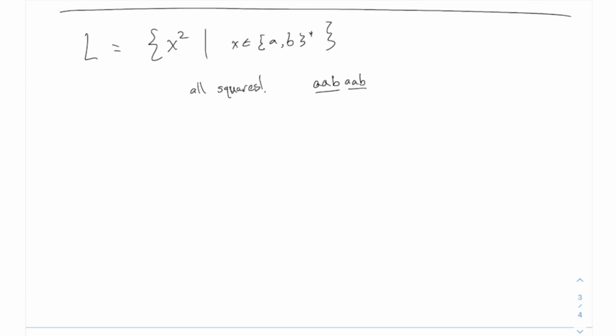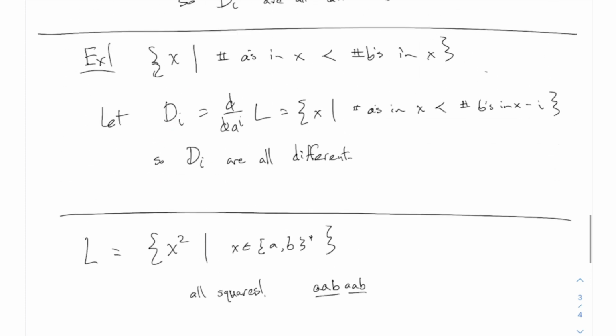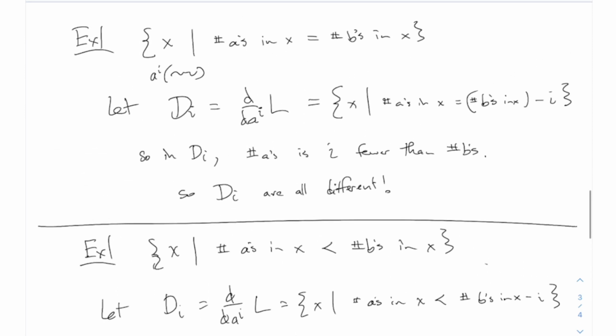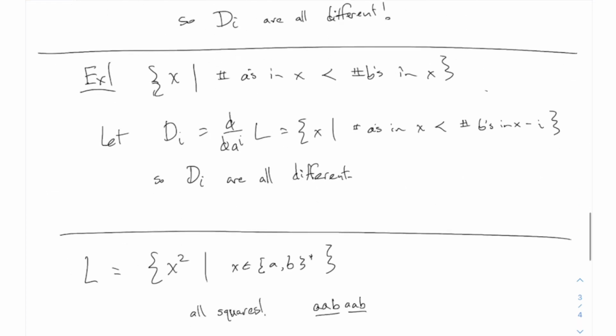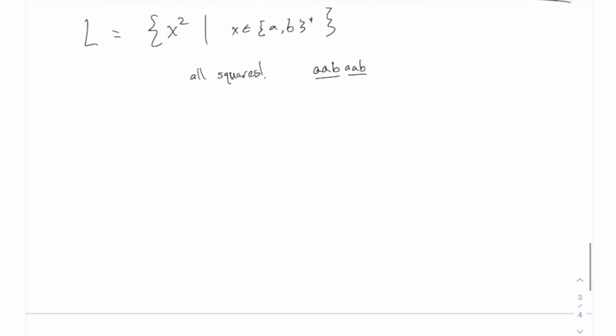We're going to do a similar trick. Again, the issue in terms of deciding which derivatives to use is you have no idea what this string begins with, right? And so we're going to do a similar trick to what we've been doing in the past couple examples. Like here, we didn't know what it began with. We just used A to the I. And that kind of forces these to begin with A to the I. Some of them do begin with A to the I. We do the same trick here, right? We don't know what x squared begins with, but some of them will begin with A to the I. So hopefully that's going to do some good here.